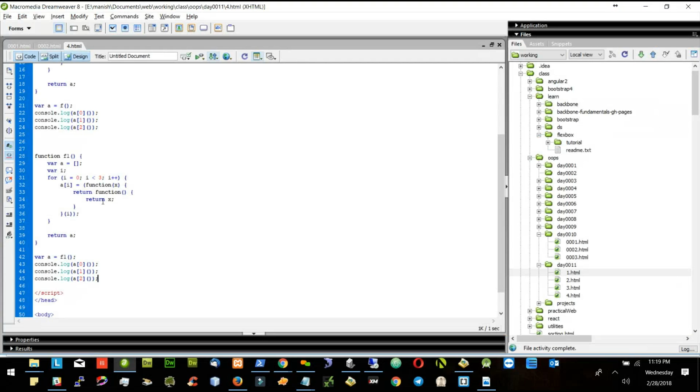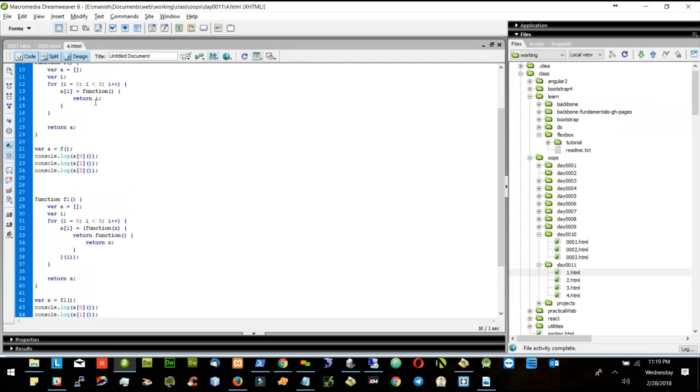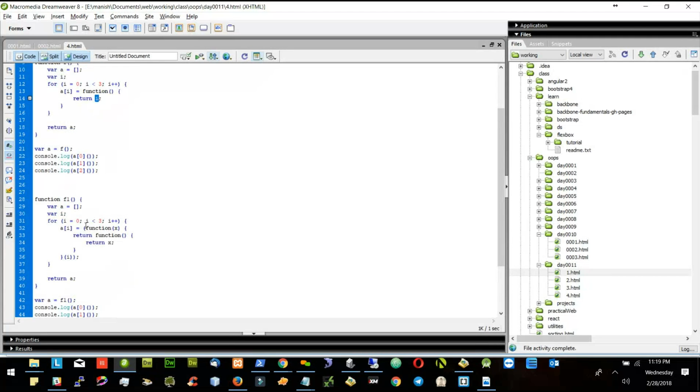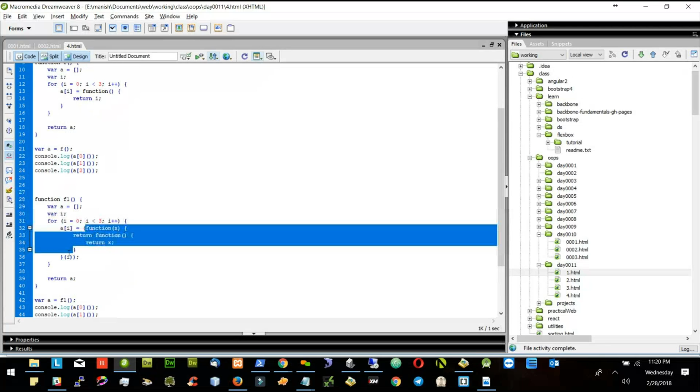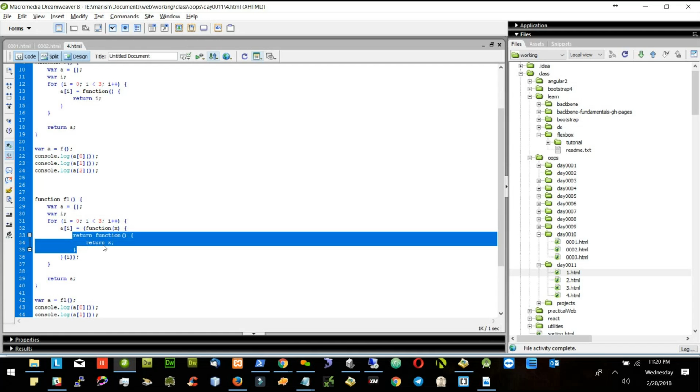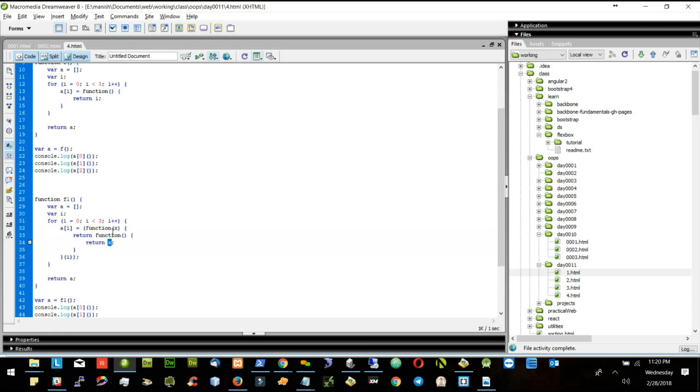Now when I pass it here, I was getting this i value from this variable, and I was able to return that i value, and it was taking the latest value of that in the memory. But now to fix that problem, I pass this i in the self-invoking function, and then the self-invoking function will return this value of x, which will take its localized value of x, not the value of i, which is coming from here.